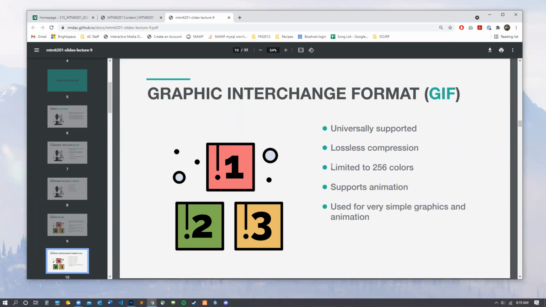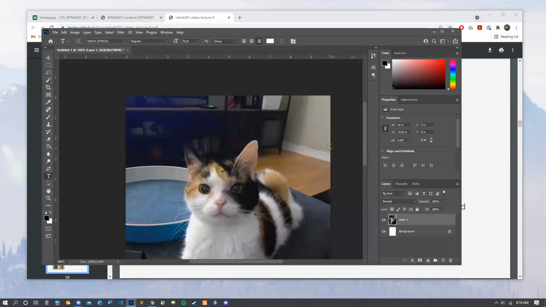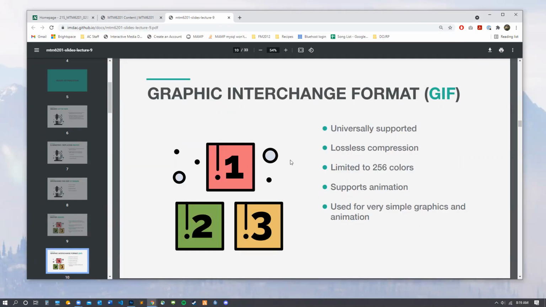Part of the limitations of a GIF and what keeps the file size pretty low is that it's limited to 256 colors. It's only got 256 colors that it can actually display. Okay, and when you see an animated GIF, if you're on Discord or using your phone, sometimes it looks really grainy and choppy, and it's got big chunks. Now that we know what a raster image looks like, you can see where it might be really torn down, and it looks really low grade. It's because they've moved it down.